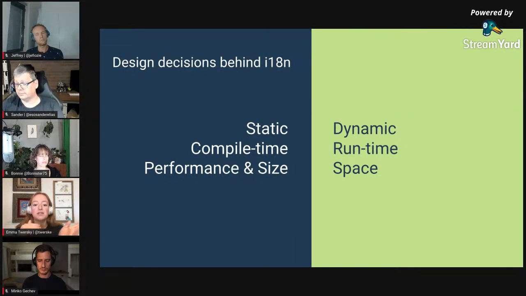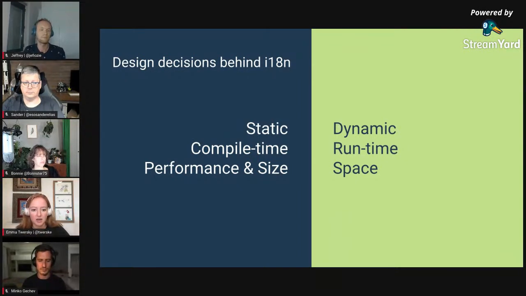And then by emphasizing size, we want to make sure that we're producing the smallest possible bundle. So again, no binding extractions. And because we're doing all of this at compile time, we're able to tree shake those translation files. So I know Angular cares a lot about tree shaking. That's definitely a thing that we really like to talk about. But if we have a messages file, let's say we've sent all of the messages to a translator and have these massive message files of all of our translations, but we only actually end up using a quarter of them, we know that at compile time and we can tree shake all of that unused information. So we're not actually serving that to the user.